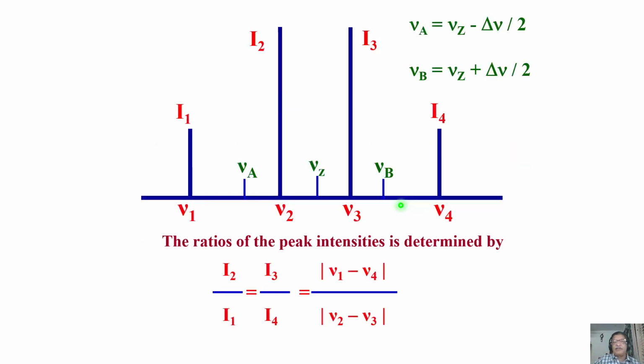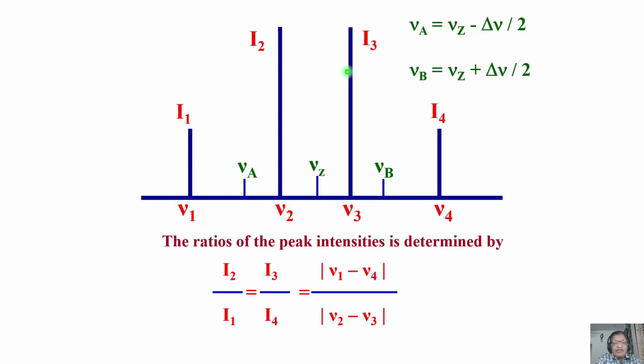That we knew even in the weakly coupled case. So now you can also get the ratio of intensities very easily. What is this? I know nu1, nu2, nu3, nu4. I know what the intensities are. I call them I1, I2, I3, I4. If I take I2 by I1 or I3 by I4, the intensity ratio I2 by I1 is nu4 minus nu1 divided by nu2 minus nu3. Either of them. This is the formula you have to use. Take the separation of this and take the separation of this. Divide this separation by this separation, that will give you the intensity ratio.